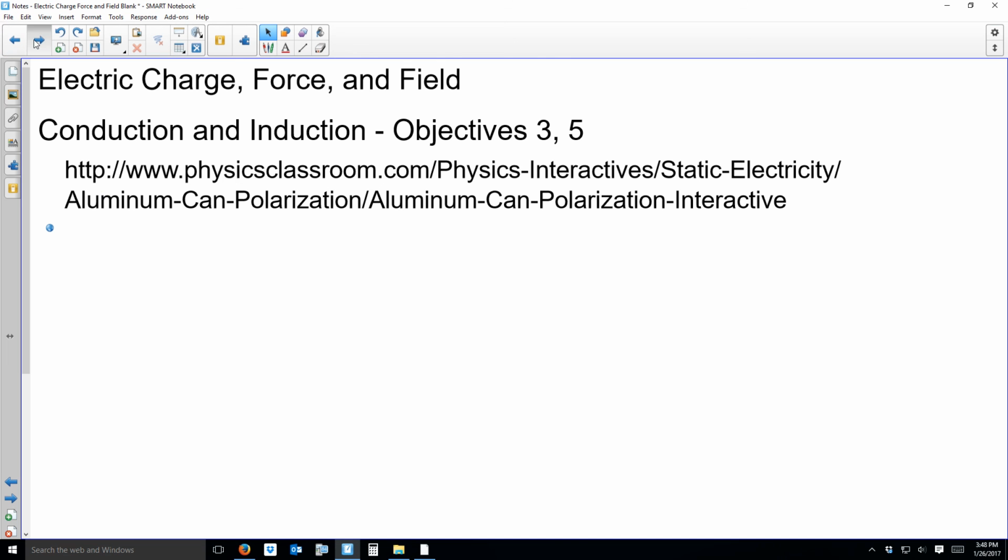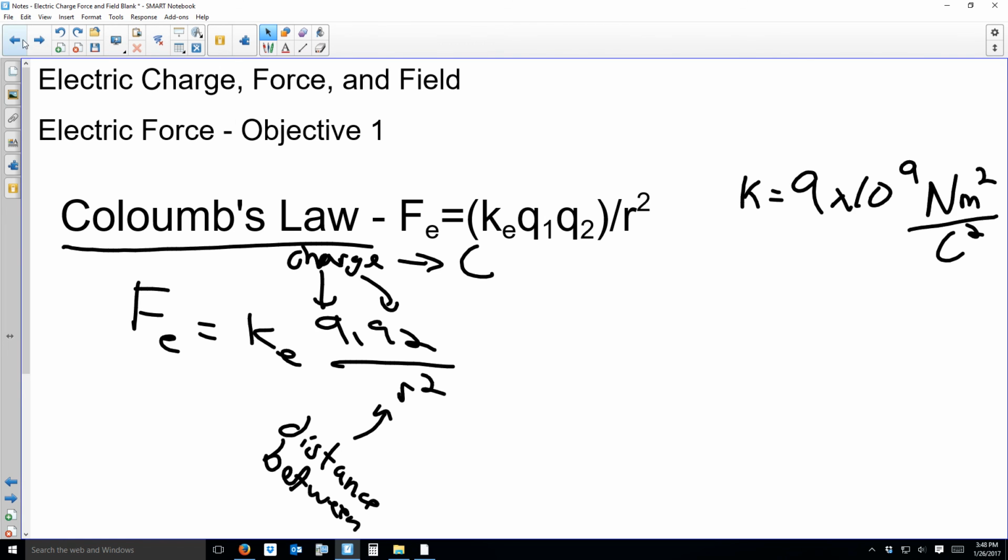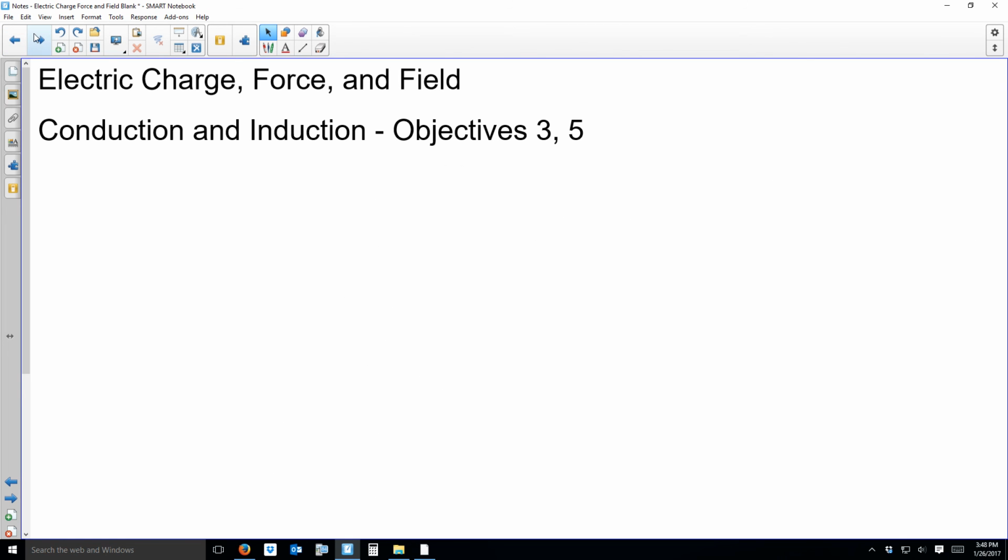We're going to skip over induction because first I want to talk about what is called charge separation. And charge separation is what we just saw, and the best way to diagram this is with an electroscope diagram. These are those little boxes that we have in class with the little bulb on top and the leaves inside the box. If you have any questions about it, please just come see me. I can show you what I'm talking about.